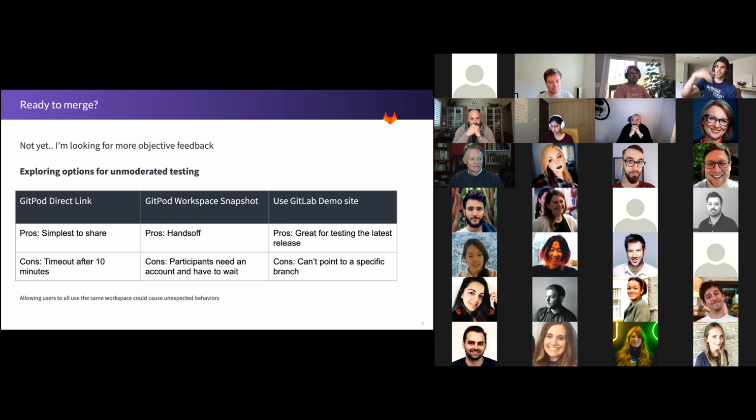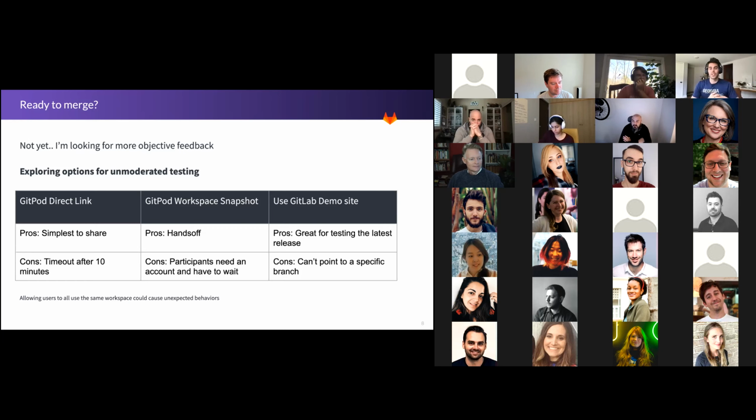So going back to Kat's original problem of improving our left-hand navigation, improving the way that we can discover settings, I want to have some more data-driven decision-making of why we're actually making this change. And so I was looking at some options for unmoderated testing. So this is kind of where I'm at in my journey today. I found a couple options, because what I want to do is essentially run an A/B test. Given the current structure today, can you discover settings A and settings B? And then compared to the change, can you find settings A, settings B, and then compare and contrast them?